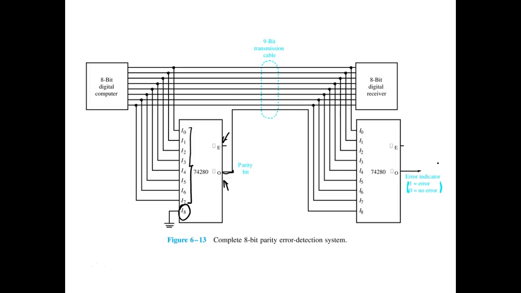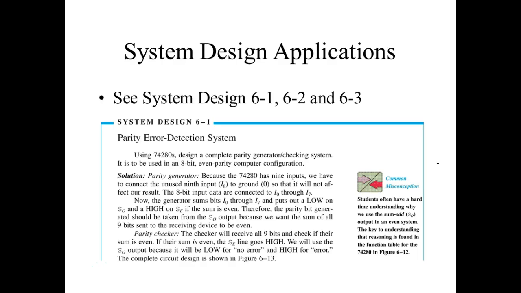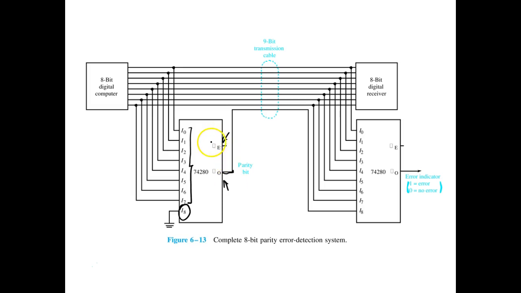So this guy right here, all it is is a bunch of exclusive ORs. So if we looked up the datasheet, actually the internal circuit, we'd see a bunch of exclusive ORs in here. And all we have to do is on one circuit, this output, so this is an even parity generator, right? So on this guy, we would output off an exclusive NOR. On this one, all we do is just output on exclusive OR. Now what makes this thing up? Well, I don't care what makes this thing up. All I know is it's a parity generator and checker. We use the same circuit for this.